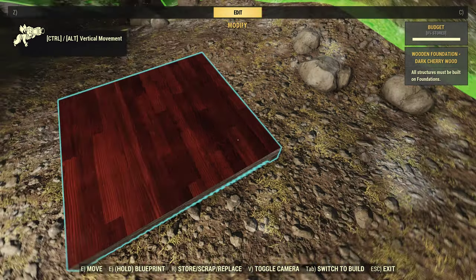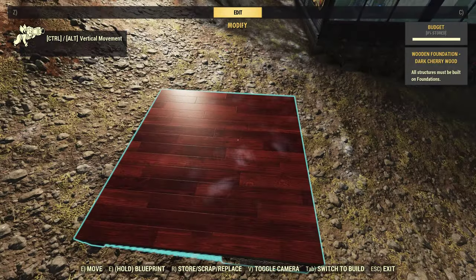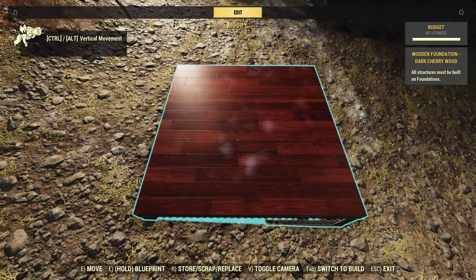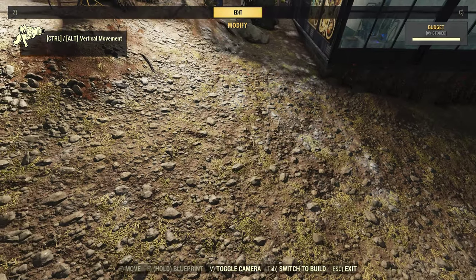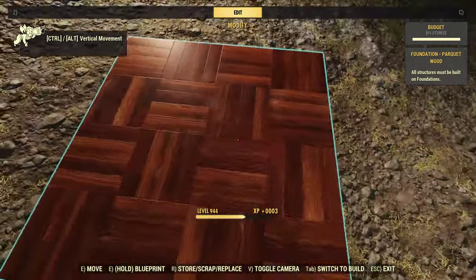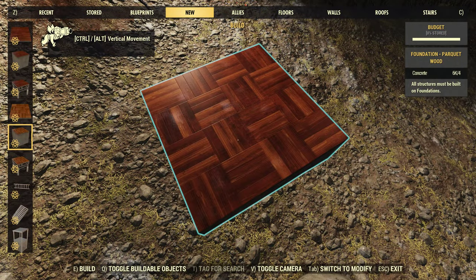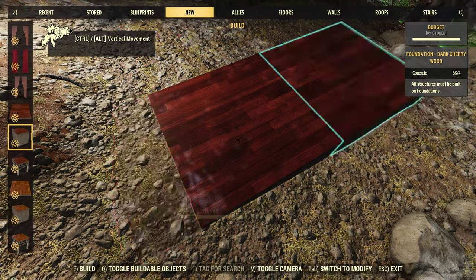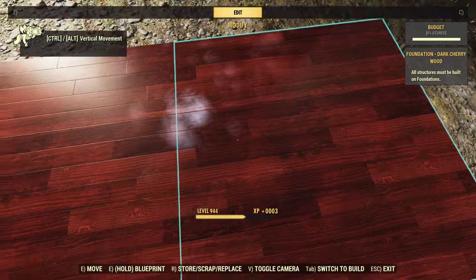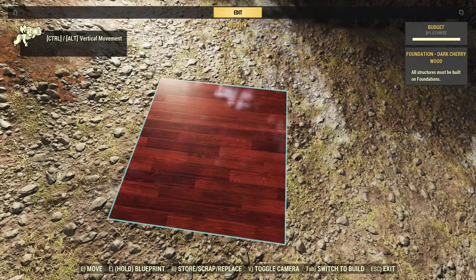I just love wooden floors. We have that in our home as well — not the cherry, but I would love that. Holy smoke, that looks good. What about these here? That looks good as well, I have to say — not as good as the cherry though. That is just gorgeous. If you have floors like these at home, you are one lucky son of a gun. I'm actually jealous.